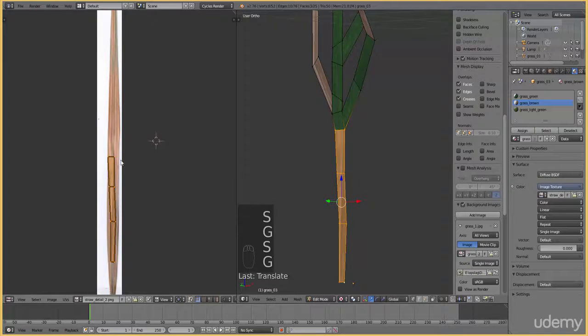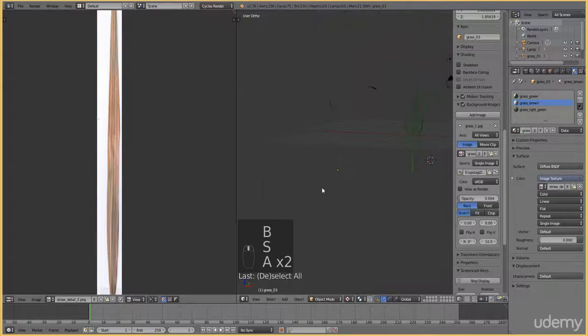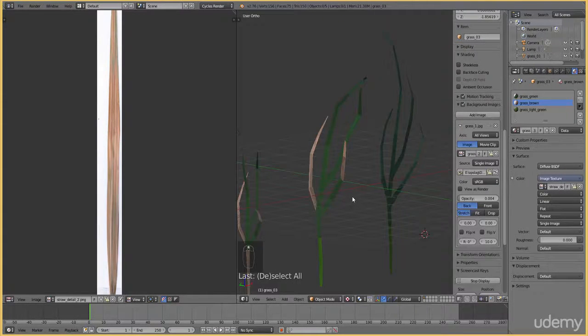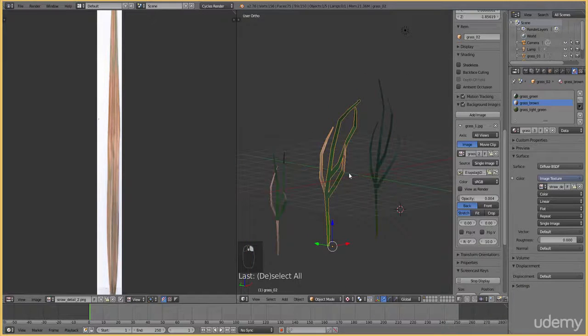Okay, and then we stop this part. I think it's good by now. So we have three different kinds of strands. And in the following part, I will continue this. I will add a material, and I will make a first bunch of grass, like the puff, where all these parts come together. That's really fun stuff. But yeah, this is the end of the first part of chapter 6, and see you in the next one. Bye.